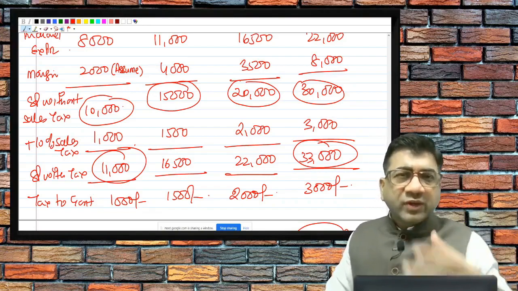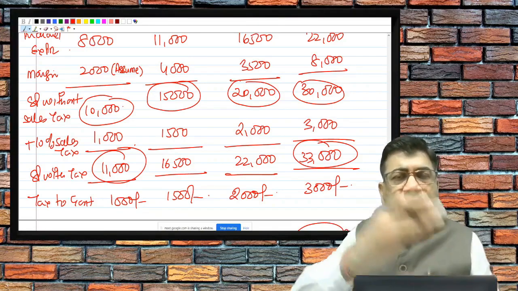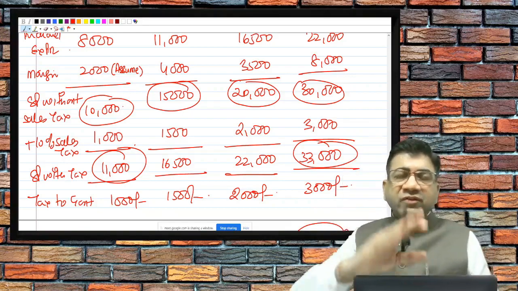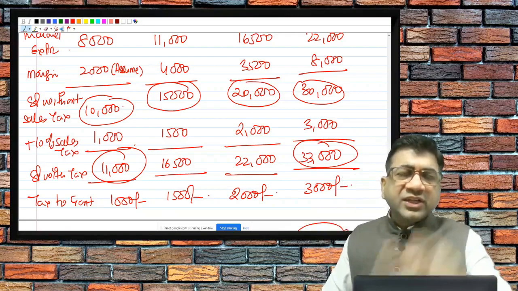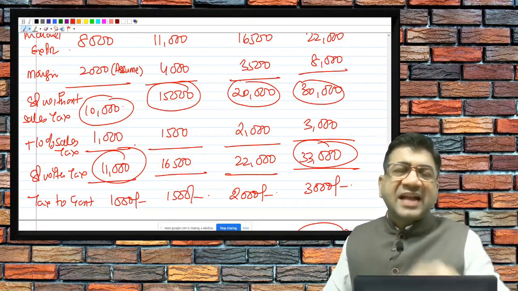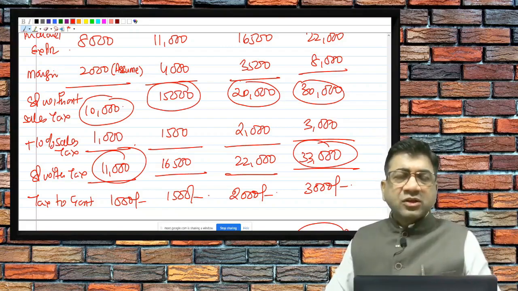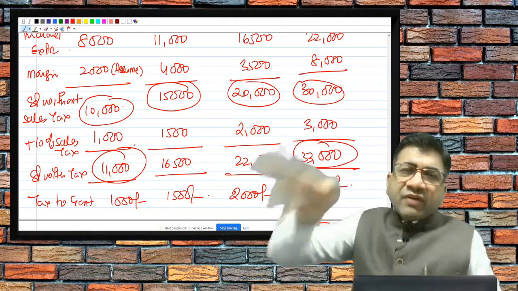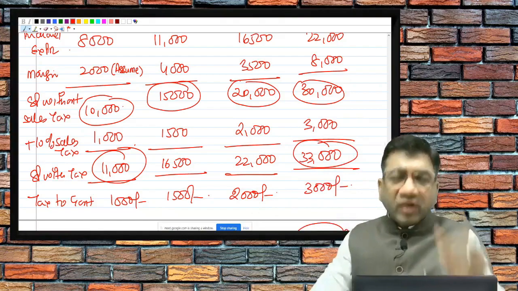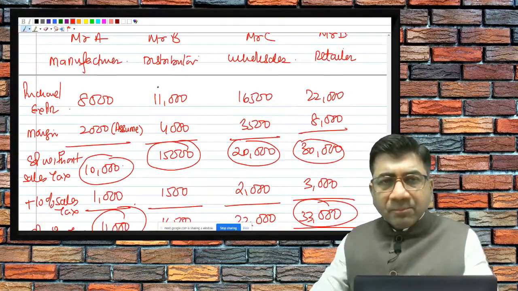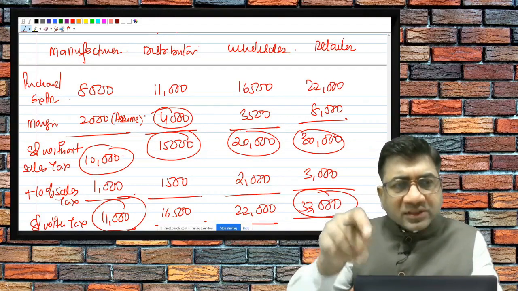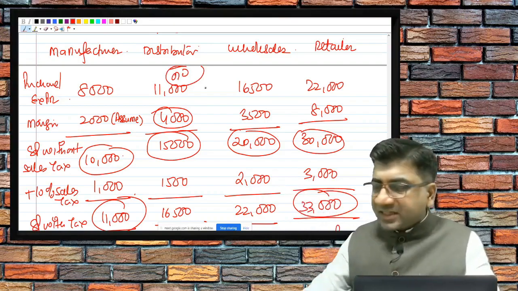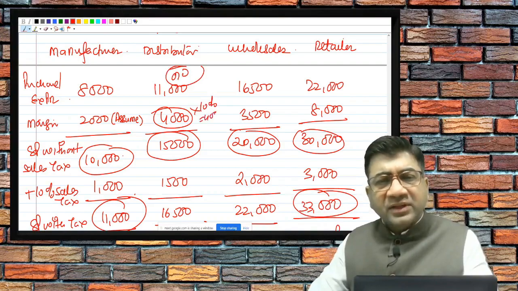When you pass fourth standard and come to the fifth standard, the teacher doesn't teach you about fourth. She'll teach you about fifth. Once you come to sixth, the teacher will not teach you about fifth. She'll teach you the sixth standard studies. So taxes should always be on the value addition, the amount which you have added. For example, in B stage, 4,000 was added because 11,000 is the old material. He added 4,000. Taxes should be 10% of 4,000, 400 rupees.